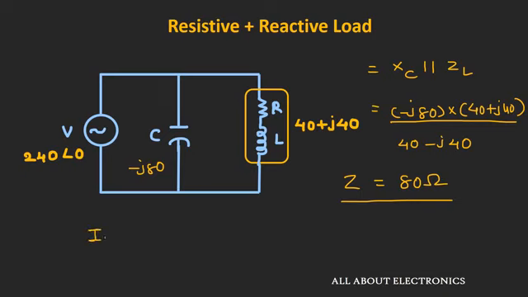and for this impedance, now if we find the value of this current I that is being drawn from this source, it will be equal to 240 volt divided by this impedance of 80 ohm, that will come out as a 3 ampere. So now here, as you can see, earlier we were drawing the current of 4.2426 ampere from this voltage source, which has been reduced to 3 ampere.